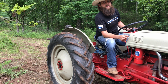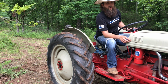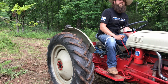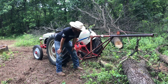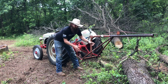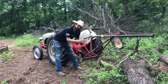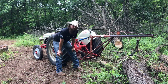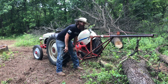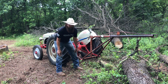The next one is even longer and even bigger. I'm guessing close to 1,000 pounds. I don't know if this tractor is going to pull it, but we will try. This is a big log. The skidding hooks wouldn't actually go around the whole trunk, so I kind of got it at the end of it right after it split, and it still barely grabbed. So I don't know if it'll get it. Like I said, rough estimate is this is about 1,000 pounds. We will see.